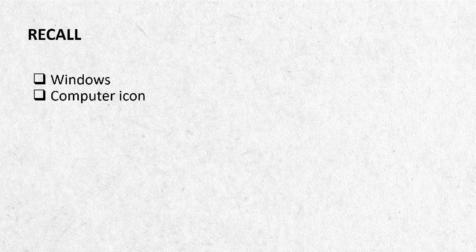Now let's recall what we have learned in today's class. Today we have seen about the basics of Windows, right? Windows is a popularly used operating system. When you open Windows, you can see the desktop screen, and in that you can see small pictures that are called icons. We have seen about the computer icon, and in it the local disks C, D, E, different hard disk drives. And one more, we have seen the DVD read write drive, right?